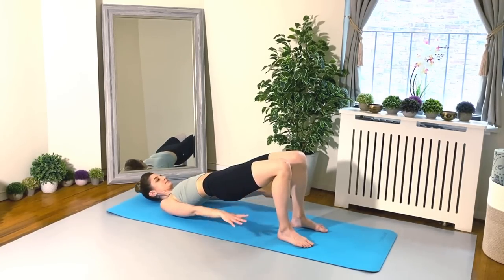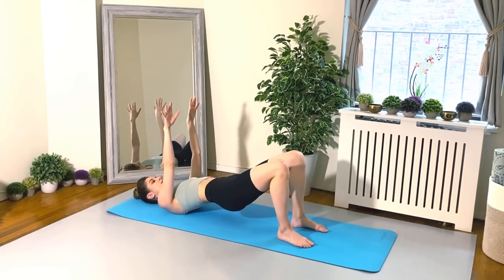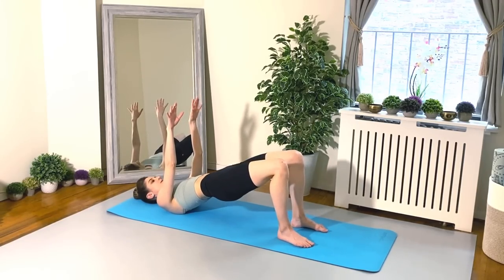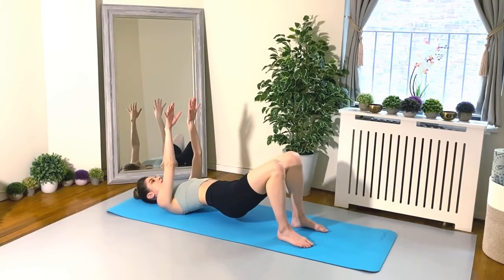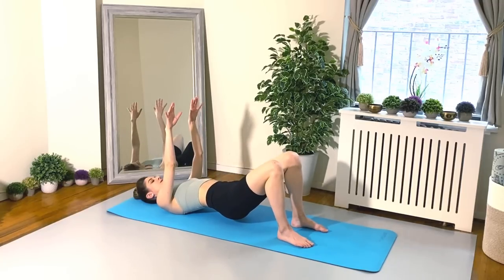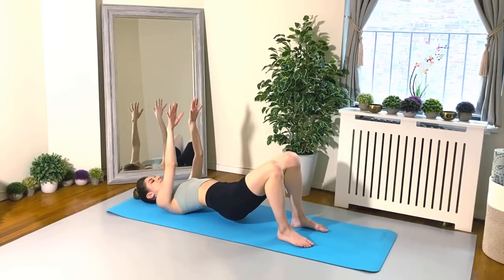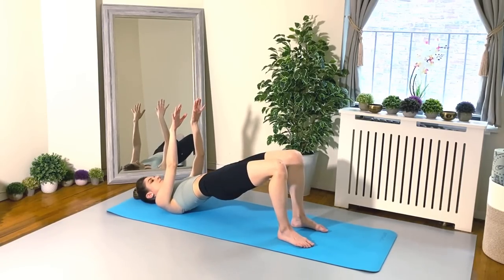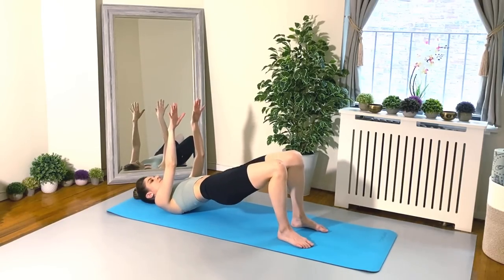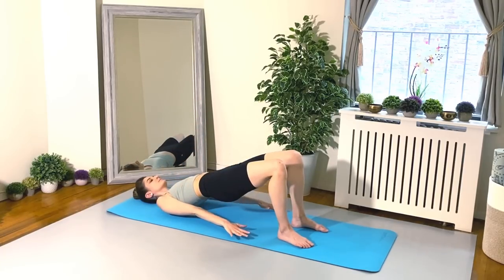Feel your hips lifted and level. Reach your fingertips up to the sky and let's just pulse the hips up. Down, up, and two, and three, and four. Really squeezing the glutes at the top of the lift. Beautiful. And again, squeeze it up. Make sure you're breathing here. Just breathe naturally. Good job, everybody. Hold this last repetition.